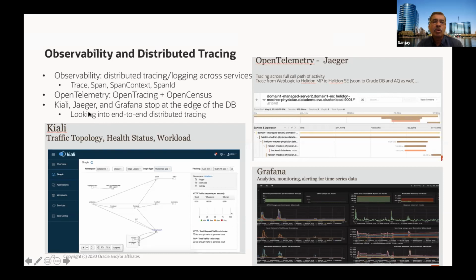And OpenTelemetry with OpenTracing and OpenCensus, there's a bunch of standards coming out there where you can look at spans and traces and other things. So there's a lot of exciting work in this area that needs to, of course, come together. And this is where we are showing you some examples. But I'm sure over time you will see more integrated app performance management that does this at the app level, but also at the data level, where once you make the JDBC call, what happens in the database is not just a black box, but you actually get metrics out of that as well.